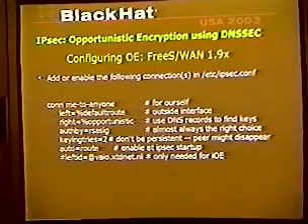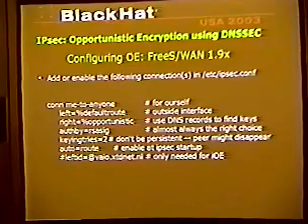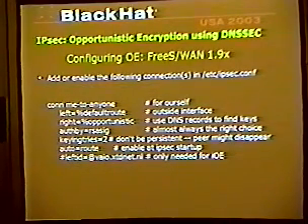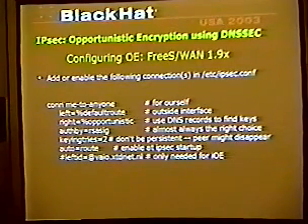And continue. This is how it looked for the 1.9 version of FreeS/WAN, which still ships in most of the distributions. You have to enable this connection called me-to-anyone, which basically says, with the magic keyword %opportunistic, try to do opportunistic stuff. This is the only configuration you need to do to enable opportunistic encryption. And if you do not control your reverse, if you cannot put a DNS record in there, and you only have the key records in your forward zone, then you need to enable the last line that says leftid, so that we can tell the other side that that's where you fetch the DNS record.